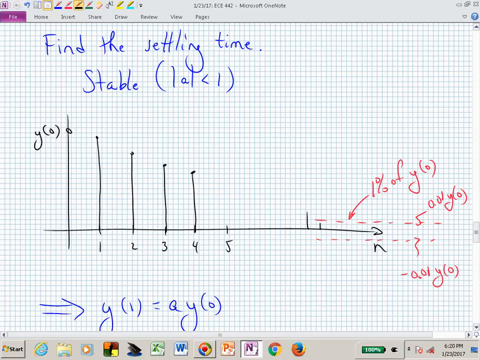So if you cut the sample period in half, your number of samples would double, but your actual time would still be the same. If your boss said, "What's your settling time?" and you said 3 seconds, and they go, "Okay, well, I want you to reduce the sample period," your settling time really hasn't changed unless you do something else to your system.